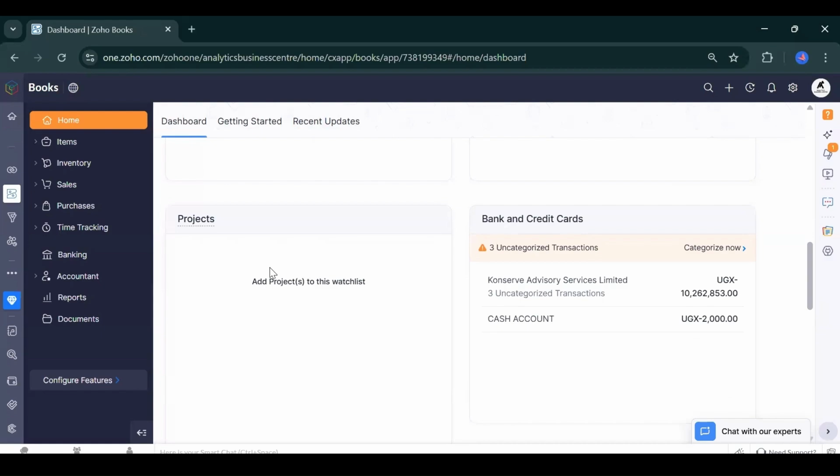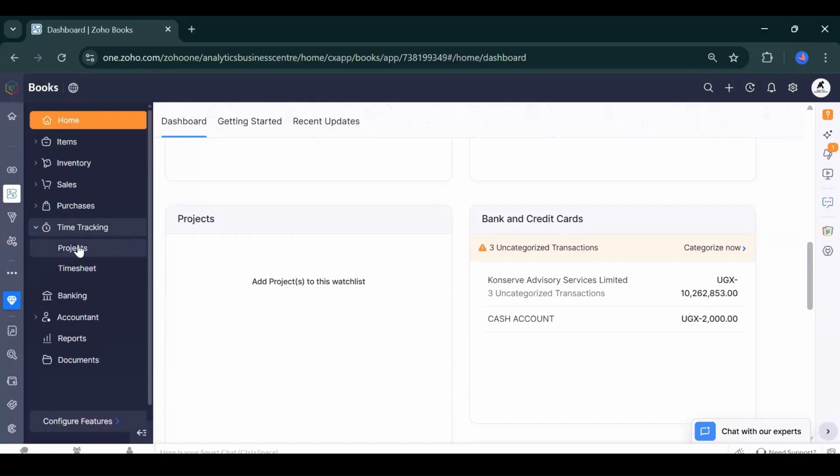It's called projects. So the projects feature in Zoho Books, because for all these things, you have to first attach transactions. You have to first trigger something. The reason you are seeing it blank, just like the way we saw for the expenses, is because we haven't attached anything concerning the projects. But then we have this module in Zoho Books called time tracking. I hope you're following my cursor. What it does is help you attach projects in the system. So from there, you'll be able to see whether that particular project is profitable or not.